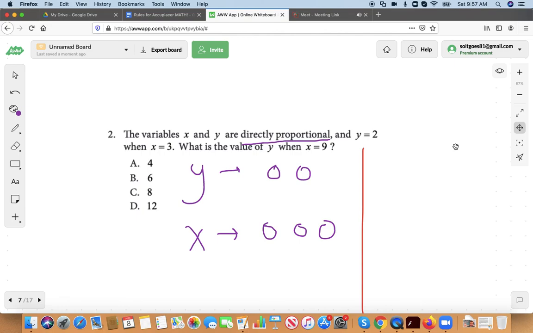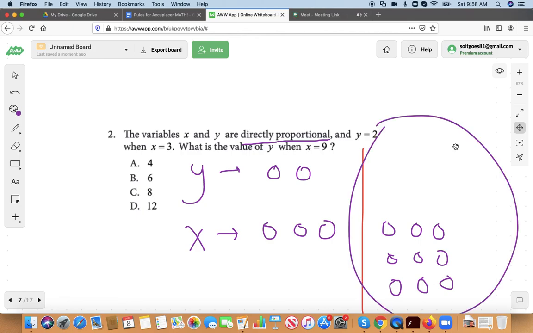Now we're going to make x 9. 2, 3, 4, 5, 6, 7, 8, 9. Maybe you could tell me the factor we've increased x by. What do we multiply x by to get 9? 3. What's going to be bigger in the second scenario? What's going to be bigger, x or y? X. Yeah, x is going to be bigger, right? It was bigger in the first scenario, too. Correct. And we just multiplied x by a factor of 3. Does that make sense? Yes.